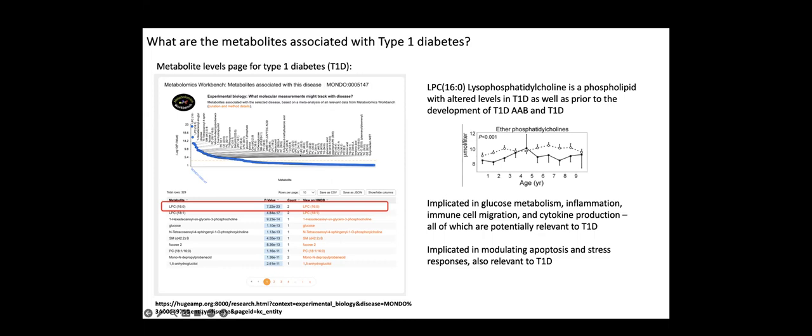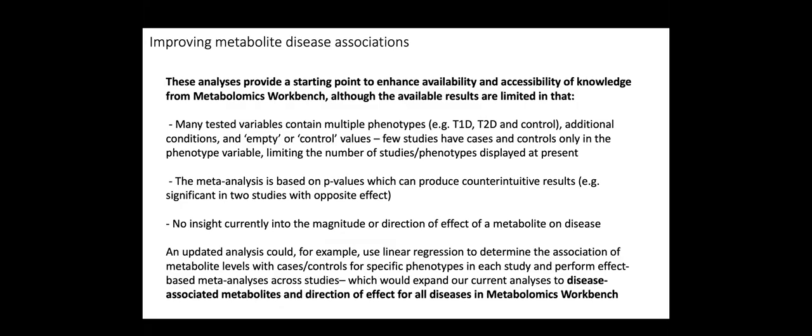There are other traits that have similar association results that you can look up, and it gives you insight into metabolites, summarizing data across the Metabolomics Workbench. We are interested in further improving these associations in a variety of ways. I'm not going to belabor this too much, but this is the first example of combining data from Workbench, and we're continuing to work with them to further enhance these results.